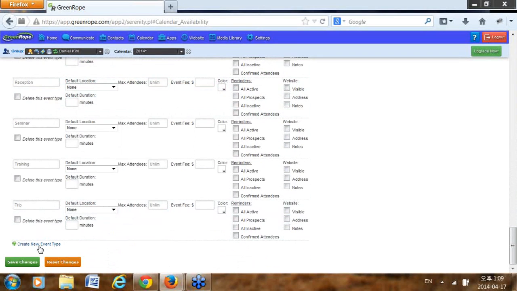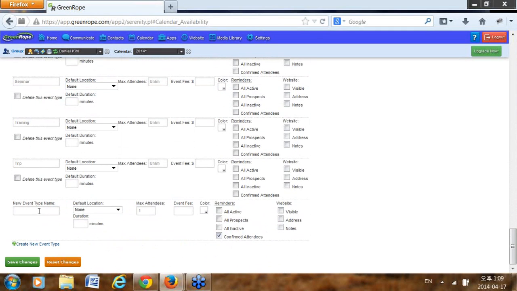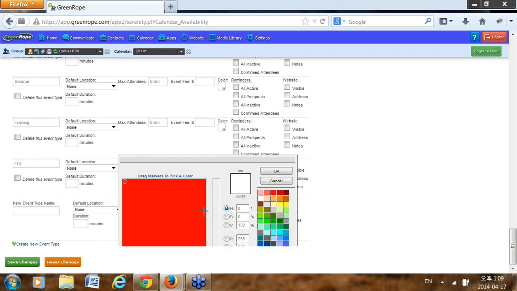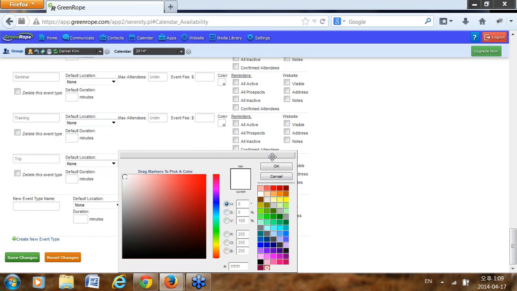you will see that there is an option to create a new event type. Now you can name this event type anything that you'd like. You could set a default location, if you've created a location, remember, back within this monthly calendar view. You can set a max attendees. So if you want one individual to attend or maybe 30 individuals to attend, that will cap the maximum attendees at 30. And you can even designate a default event fee here, as well as color coordinating the event type. So whenever you create an event and it's designated as this event type, it would show up as the color you designate within this color box here.